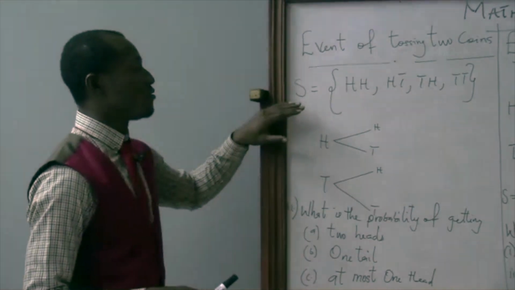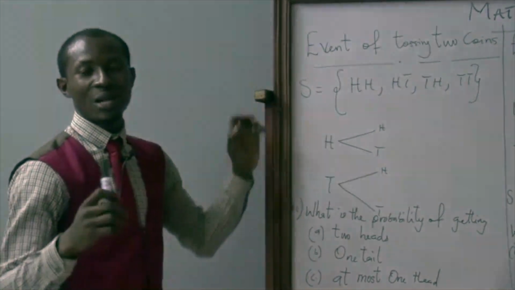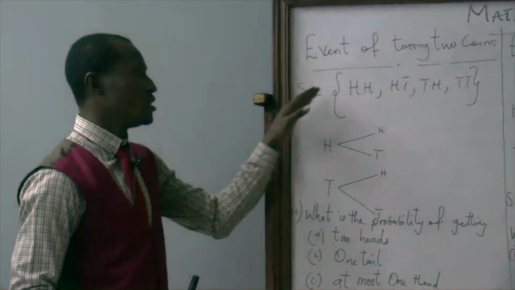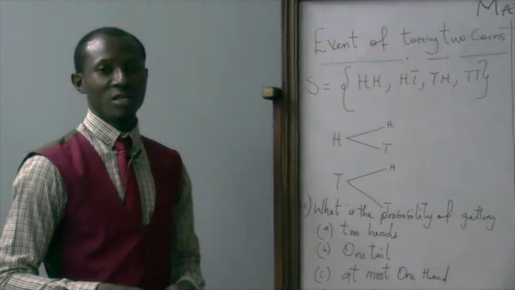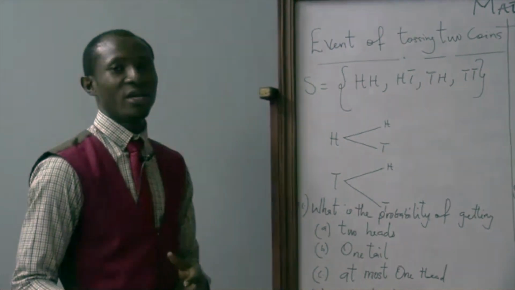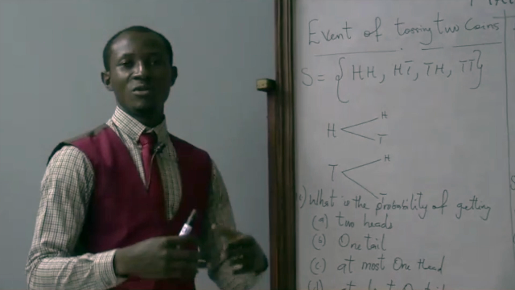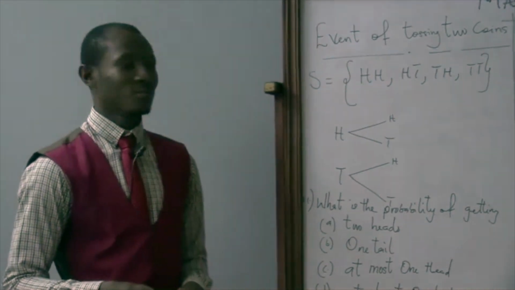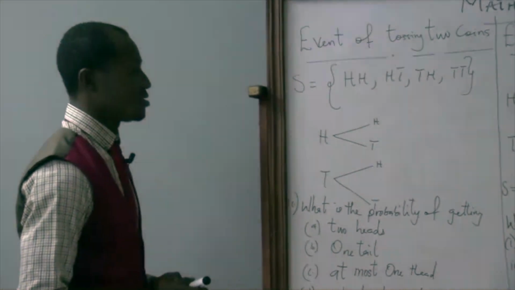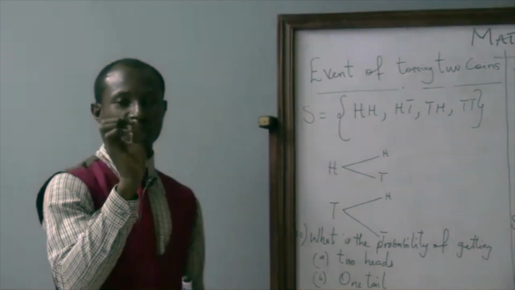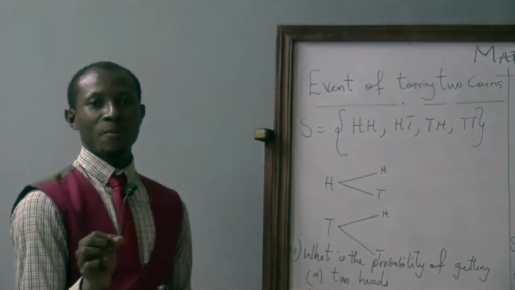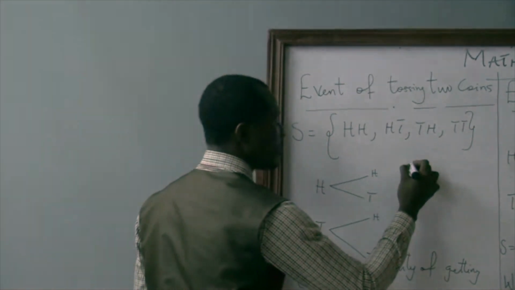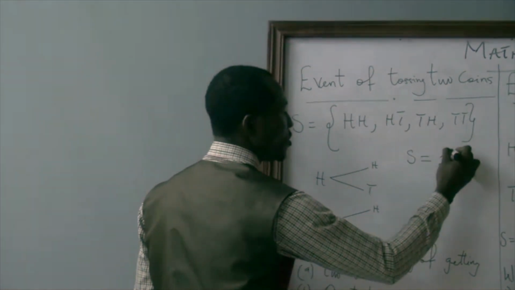This is the simple way of getting the sample space, because the sample space is very important. So I use S to represent the sample space, telling us the number of outcomes that we need. By the time we get that, we'll be able to say, this is the number of favorable outcomes divided by total possible outcomes. But we need to generate that ourselves. So if you toss 2 coins, 1 coin has 2 possible outcomes. If I'm tossing it twice, this is how to get the sample space: 2 raised to power n.